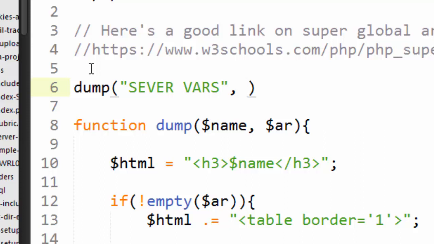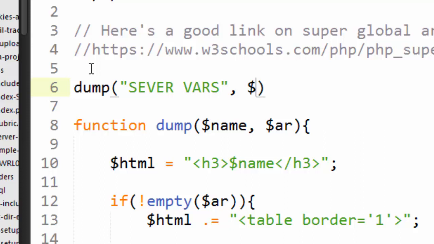Now, like I said, these arrays are just there. We don't have to declare them. They get declared automatically for us. They get populated automatically for us, so they're just there. We can use them from anywhere, and they can be really handy, and we'll use them all the time, especially in advanced web programming.